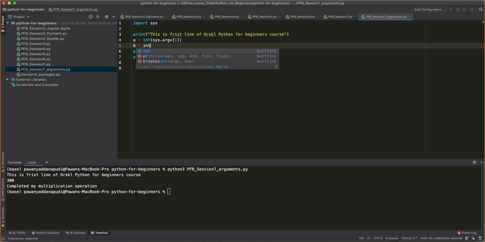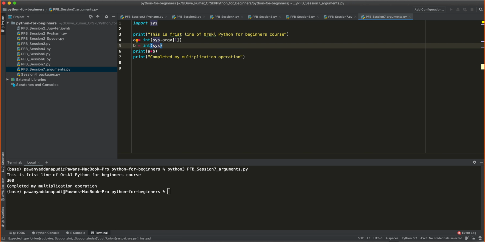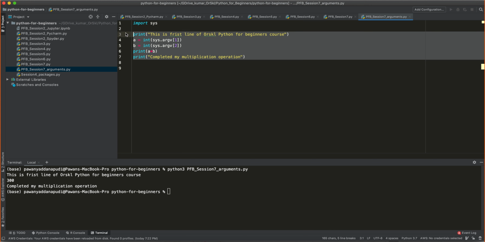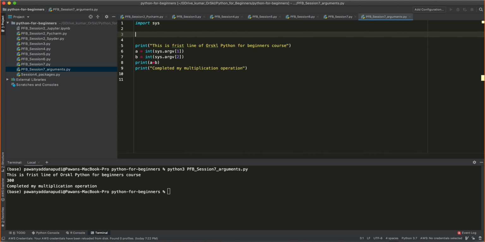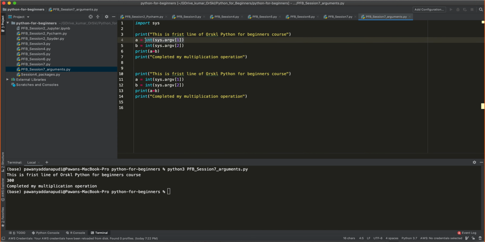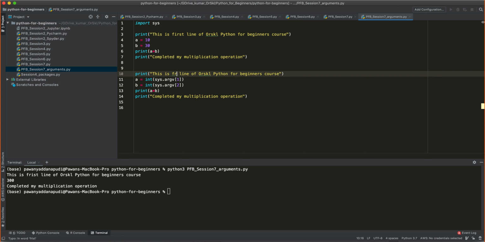I'll tell you what happens exactly. See the beauty, after executing, you will understand this better. So I would say argv 2, okay? And then I would say this is A. I'll keep this again just like this, and I'll copy paste the previous ones on the bottom, above. What were the previous ones? A is 10 and B is 30. And we are not in the first line, probably there is a typo here. We are in the 10th line here, okay? Now let's see what is the difference actually.